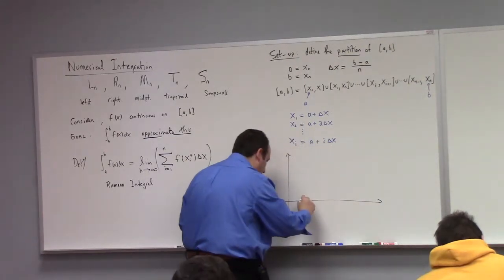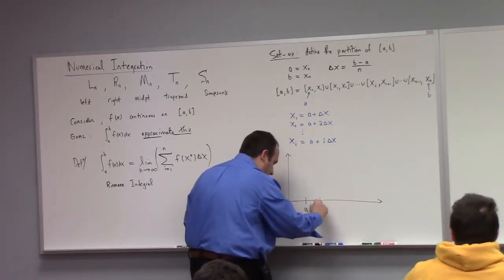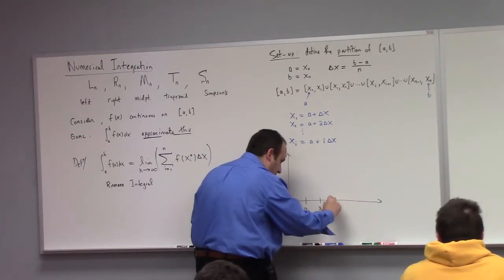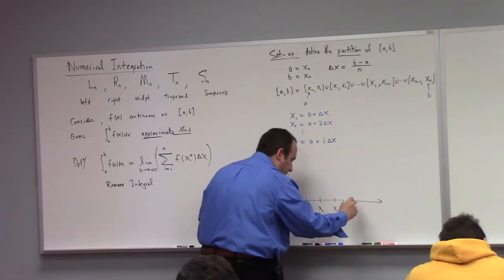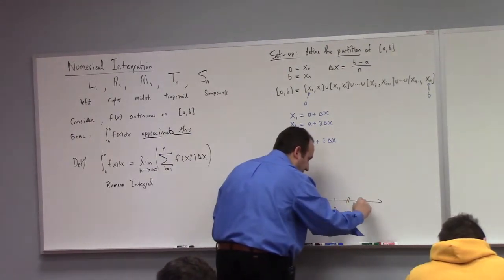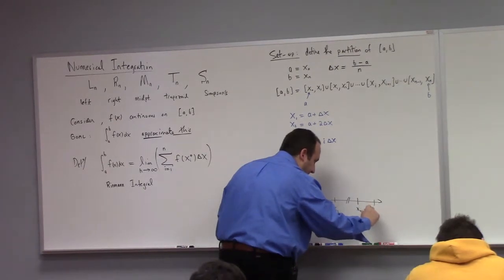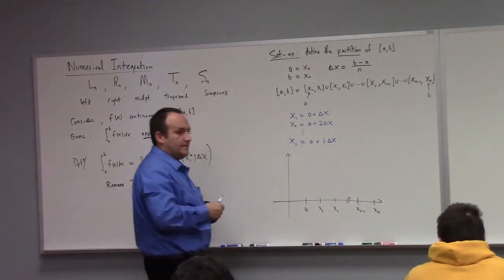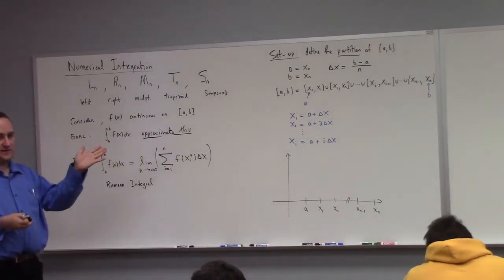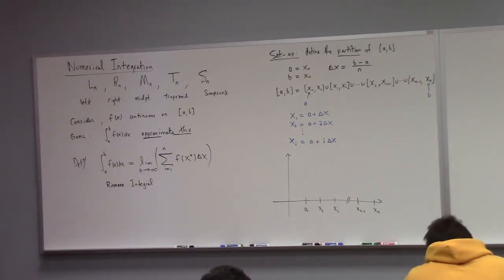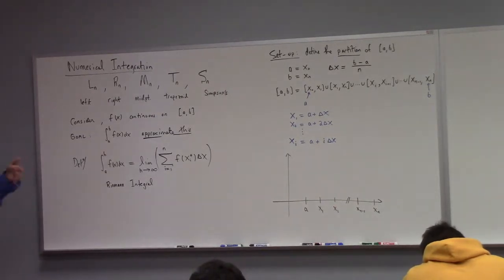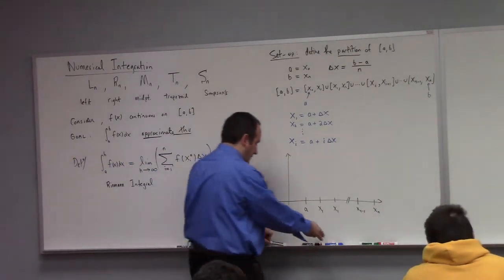So here's a picture. If this is a, this would be x1, x2, and then think about some break in the graph, and then over here, xn minus 1, xn. So these partition points are laid out sequentially, and they're an equal distance apart by my construction. They're all delta x apart, b minus a over n. Here we're thinking n could be 3, 4, 5, 6, 7, whatever. I need to set it up generically. Hopefully I've done that. Now, here's a picture.